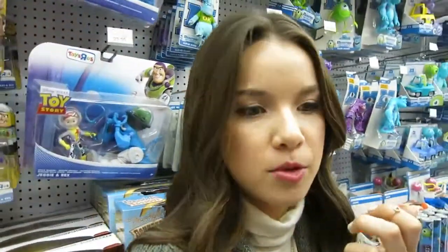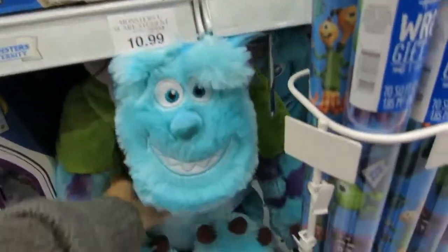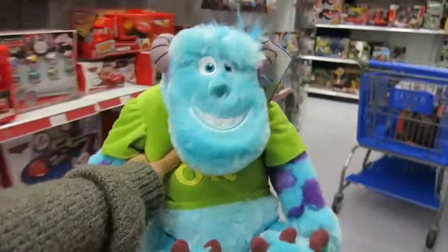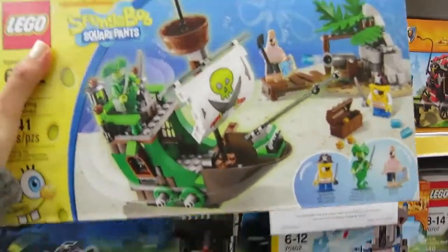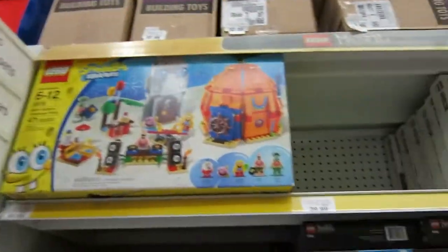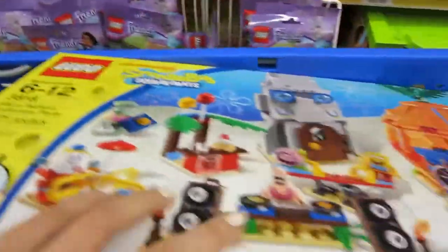They have plane stuff too — I still haven't seen that movie. I saw Monsters University recently and thought it was so cute, so tell me if I should see Planes. I just reached like the Disney Pixar jackpot — let's get a Sully doll because I really like Sully and it would be something cute and cuddly for a little kid. I also want to get some Legos because I think those are a classic. They have a Spongebob one — how cool is that! I'm gonna get this bigger one too for older kids to build. So I have the Lego sets, the Sully doll, the Jeep, and a Spongebob racing track in my cart.